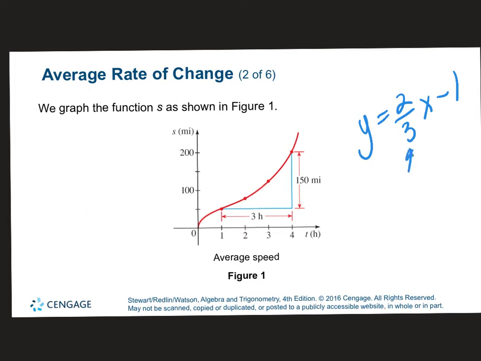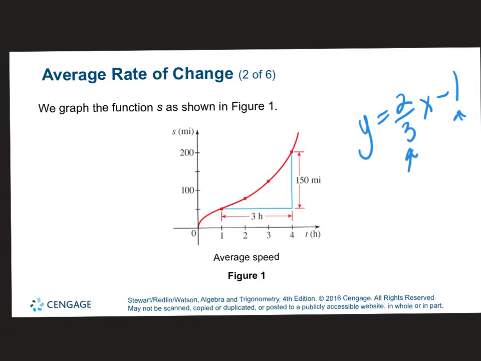The 2/3. So that means I'm going to plot this point at -1, and then I'm going to go up 2/3, put a point, up 2/3, put a point, up 2/3, put a point. Your slope is constant when you have a linear function. Any other time you have a function and they ask for the average rate of change, you use the slope formula. All it is is the change in y over the change in x, but it's not going to be the same between every point.